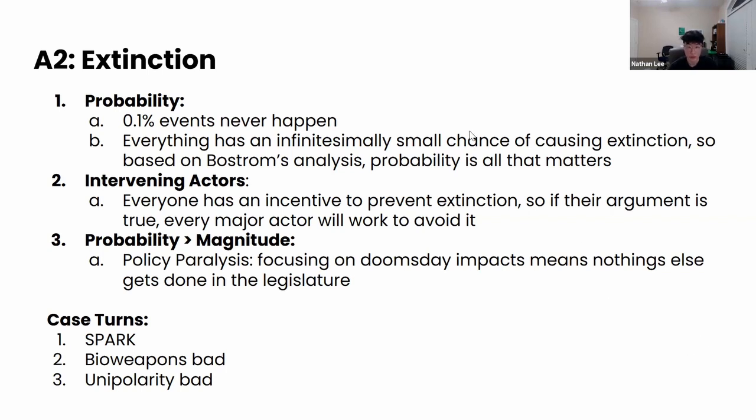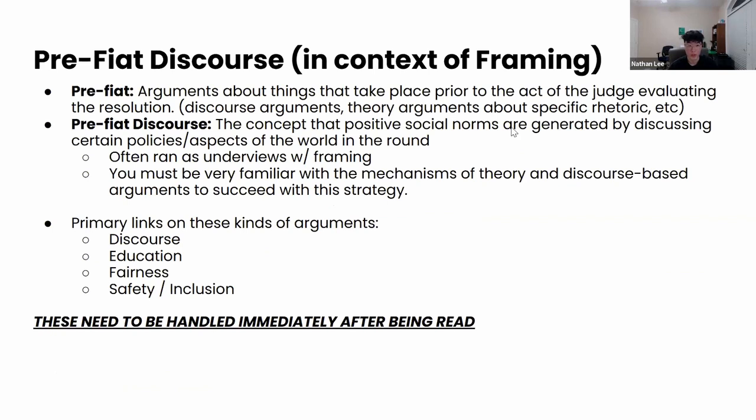Sounds good. Okay. The last part of framing is pre-fiat discourse. Pre-fiat arguments are things that take place prior to the act of the judge evaluating the resolution. So these are discourse arguments, theory arguments about specific things that supersede regular substance debate. You don't have to be too familiar with it. You can just think of it as the concept that positive social norms are generated by discussing certain policies.